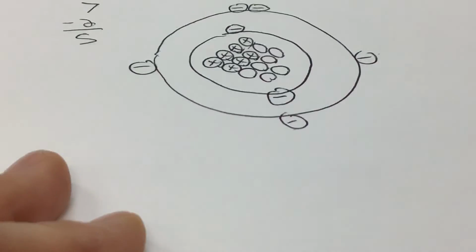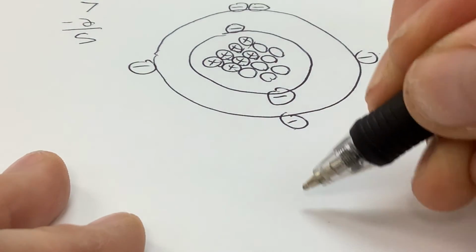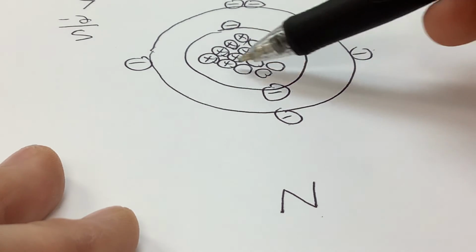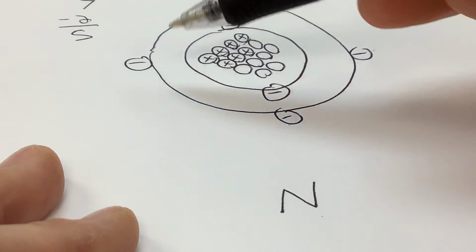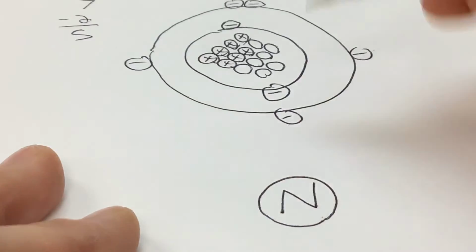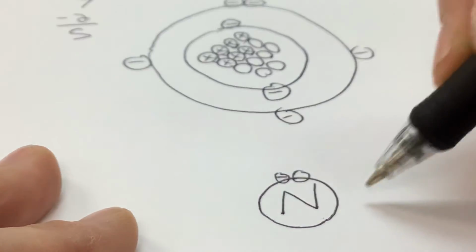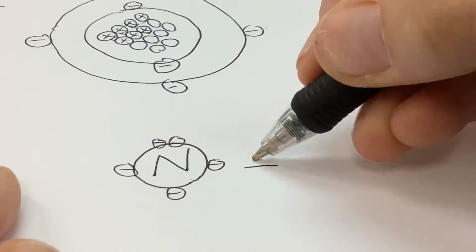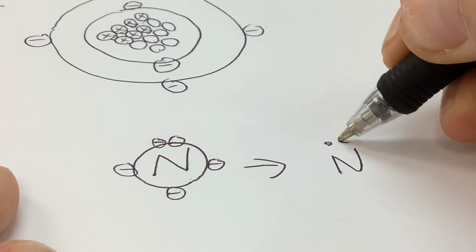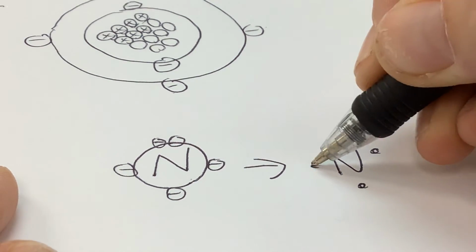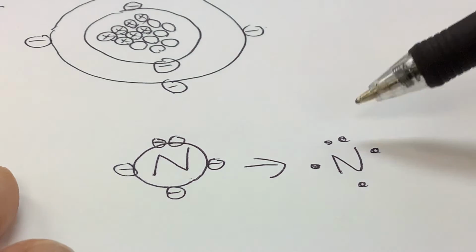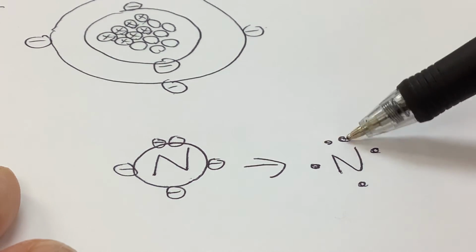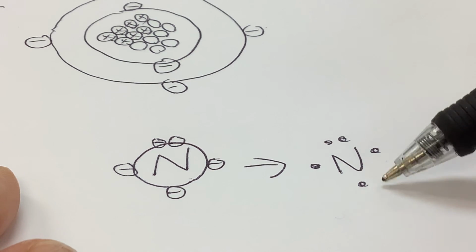Last, we're going to turn this into the Lewis dot structure. So we're taking our N, nitrogen, and all we're doing is drawing our valence electrons. Not the nucleus, not the inner electrons, just the outer. So our outer is 2 on the top, 1 on the side, 1 on the bottom, 1 on this side. And now I'm going to turn this into just dots. 2 dots up here, 1 dot here, 1 dot here, 1 dot here. What that tells me is there are 5 valence electrons in nitrogen. They're already bonded 2 in the top, but then there's open bonding on all sides.